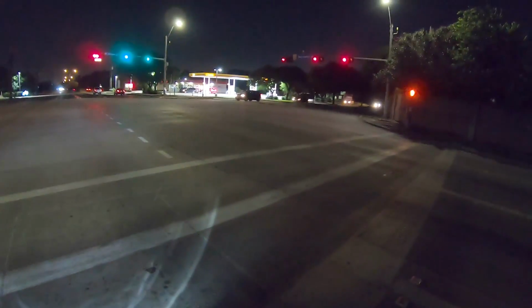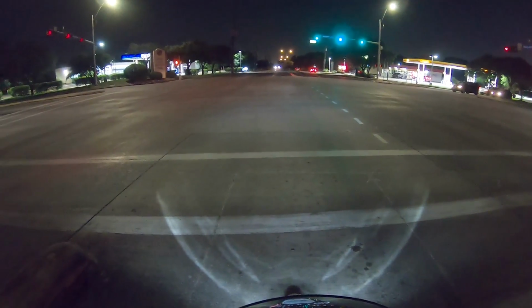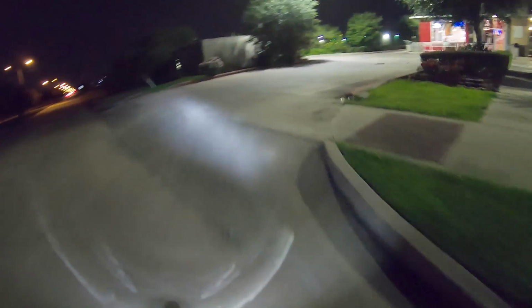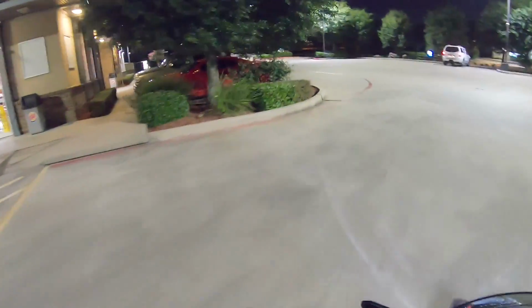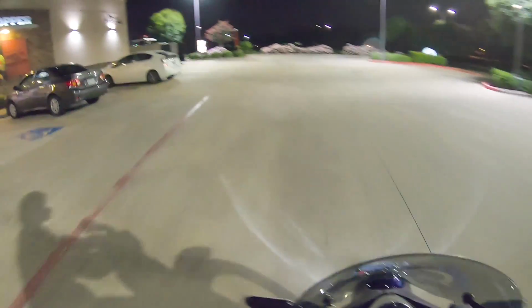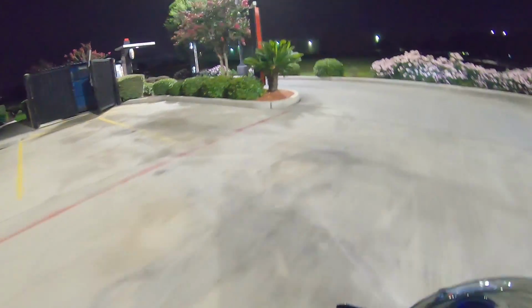And I am going to have to cheat this. Oh, it's going to detect me. Good. This is one of those red light cameras over here in Sugar Land. I don't want to get busted for something stupid that's not my fault. Oh, goody goody, this is going to be fun. I don't have any bags on the Cub, so I'm just going to go through the drive-thru, get a burger and fry, no drink, and that's it.